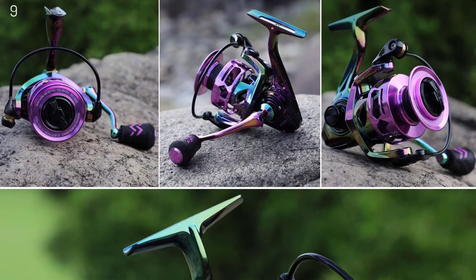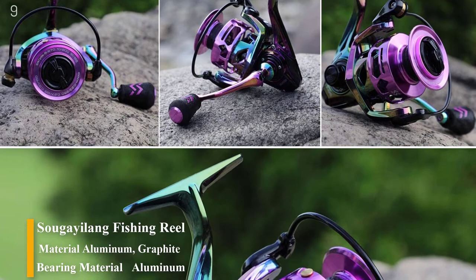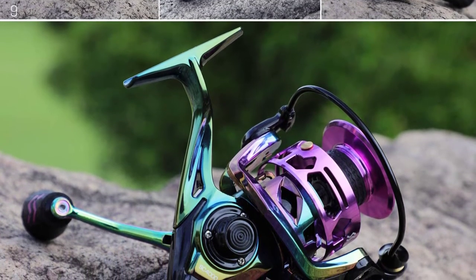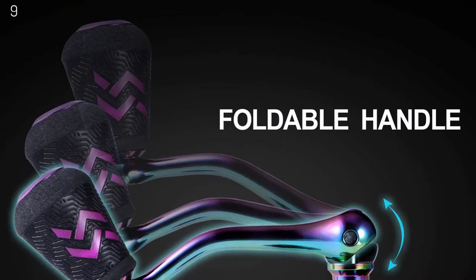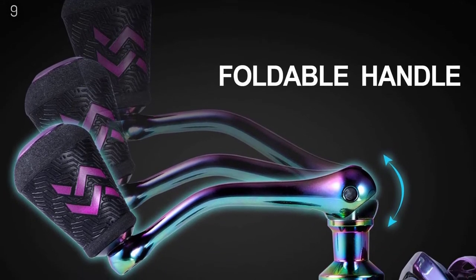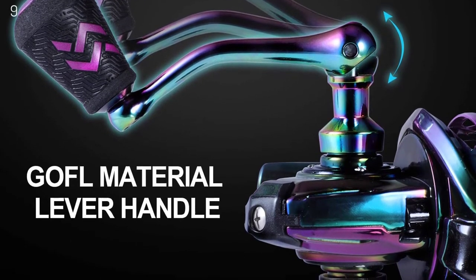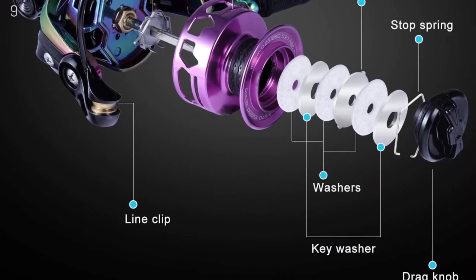Number 9 is the Sirgalong colorful ultralight spinning reel with graphite frame, 6.0:1 high speed, and over 39 pounds of carbon drag for saltwater or freshwater fishing. The new Sirgalong SC spinning reels have been fully upgraded with a more eye-catching appearance and more powerful performance. The main drive gear is made of durable zinc alloy mated with a pinion gear machined from solid brass. The reel features 12 corrosion-resistant smooth ball bearings plus one instant-stop one-way anti-reverse bearing for ultra smooth performance.